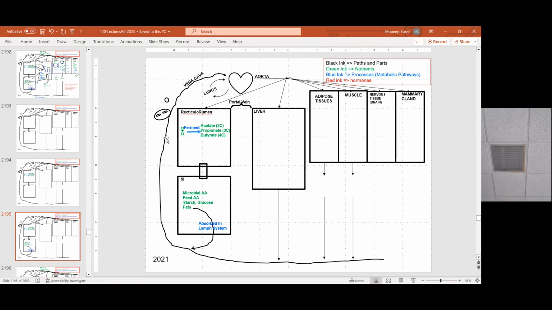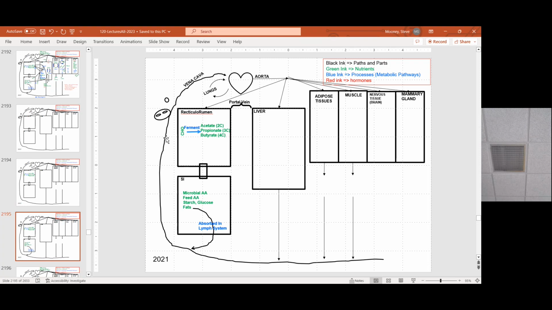So once fermentation is done, we've generated a number of substrates. They're going to be moved from the fermentation vat up front through the abomasum, and digestion is going to occur. We're going to focus on the small intestine. So we've got microbial amino acids, microbial protein that has been generated in the fermentation, moving down. They'll be digested to amino acids. So breaking up the protein to amino acids. The same with the feed protein, broken up into amino acids.